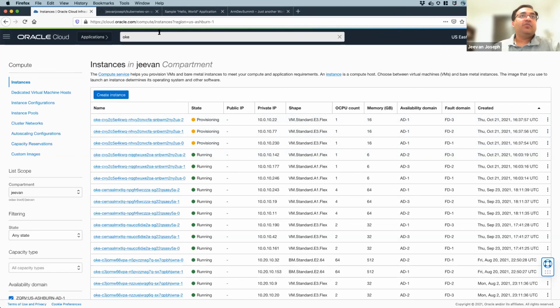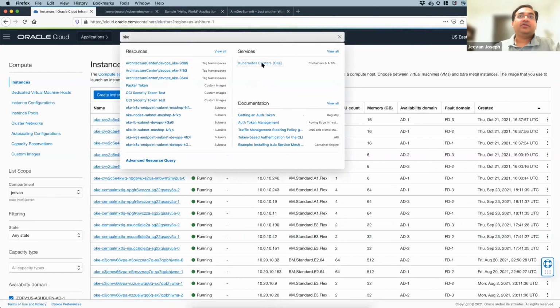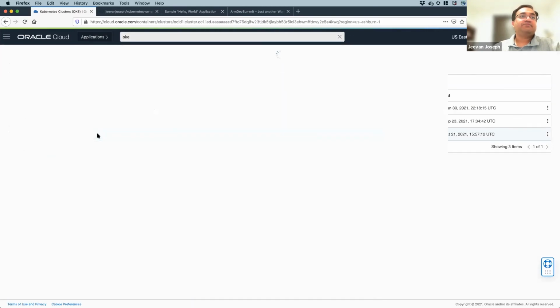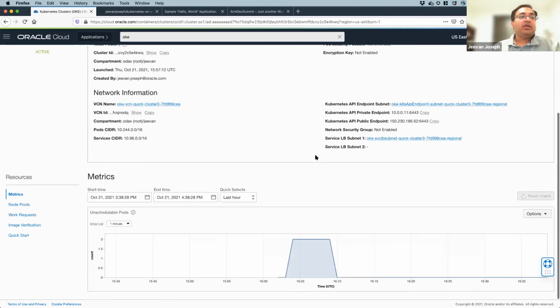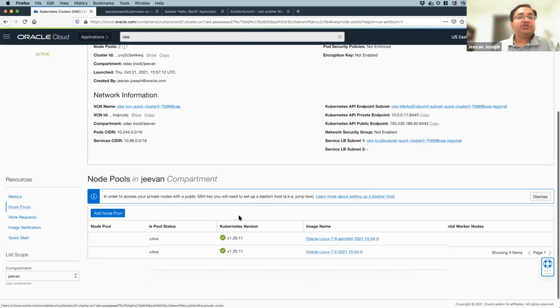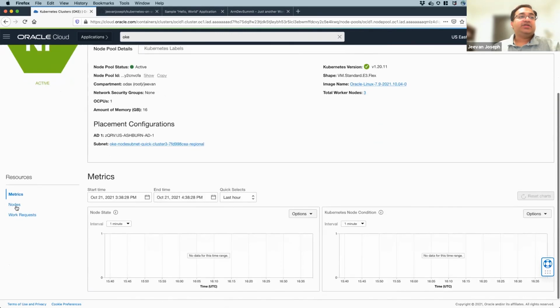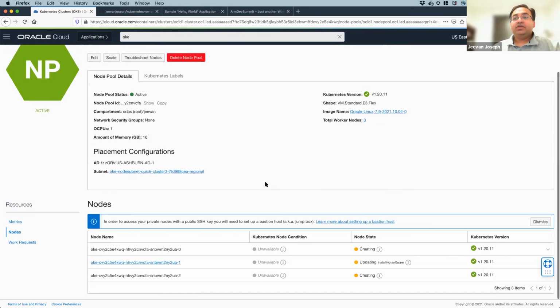And we'll just go back to OKE, and we will see that once the nodes get provisioned, they will start updating their statuses here. One of the nodes is created, and right now we are installing and setting this node up for addition to that Kubernetes cluster.